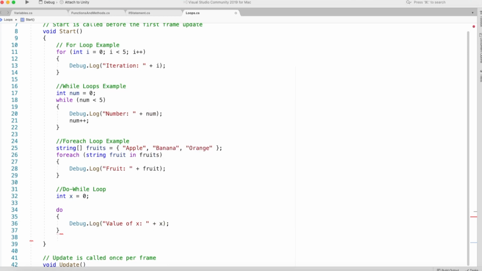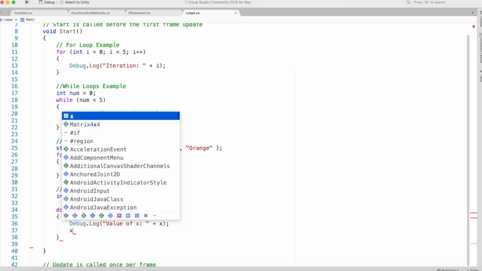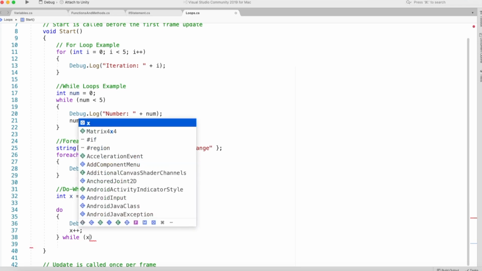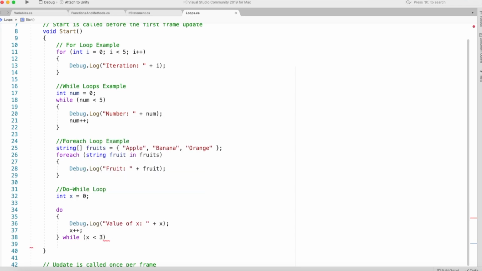So we're going to go ahead and print out, check the value of x. Then we're going to increment x by 1. So the plus plus is a shorthand to update its value by 1. Then after here, while, and then when we're going to run the while condition, we're going to check for x is less than 3.